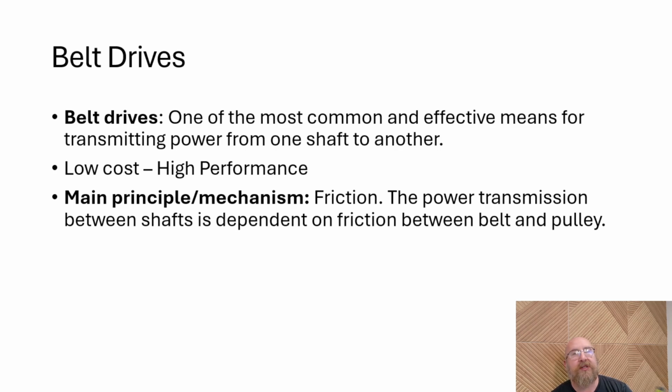Belt drives are one of the most cost-effective and easy to use ways of transmitting power from one shaft to another. In fact, when industrialization first started to happen, belt drives were the way in which you'd have essentially one power shaft that was coming off of a water wheel that drove all of the machinery in the mill. And that would just be one long shaft, and then you would just draw belts off of that shaft in order to transmit power to individual machines.